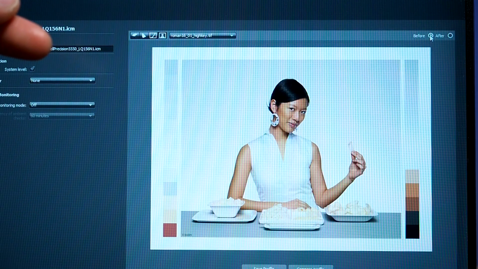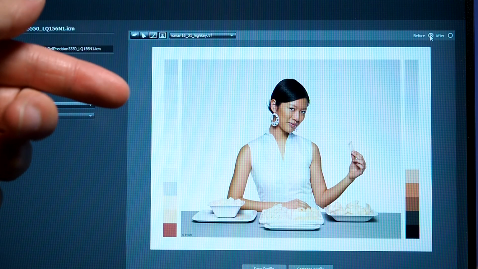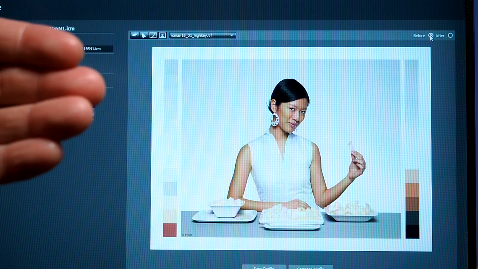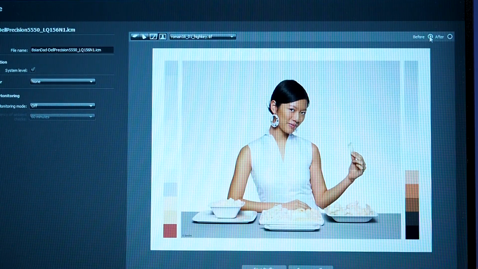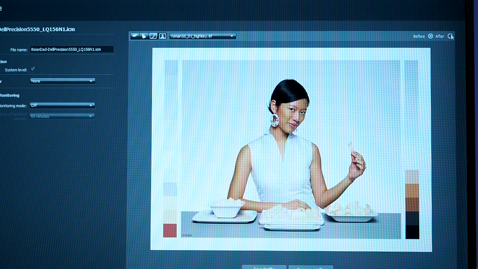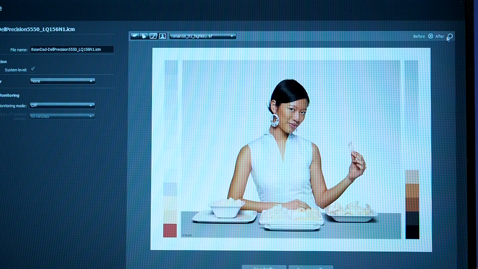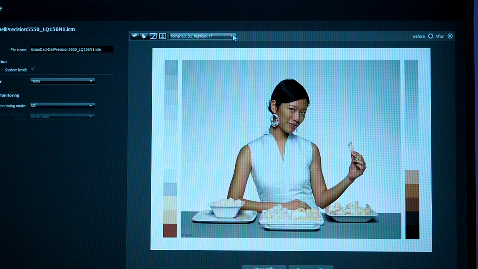Now, this has been color calibrated using the X-Rite i1 display. So I'm going to show you what it looks like before, when it comes out of the factory from Dell, and after calibration. Okay, so this is the before, this is high key tone, and after. Well, I can definitely see it's gone a lot darker, and also a little bit cooler as well. So this is before, out of the factory. After calibration, that's a bit of a difference there.